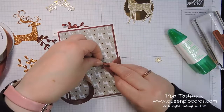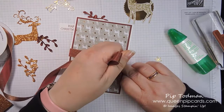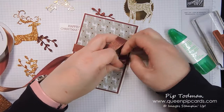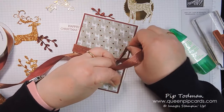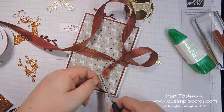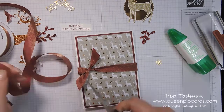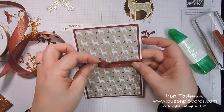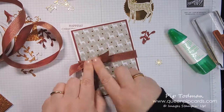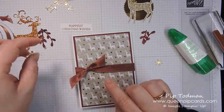Okay, now I'm just going to tie that, I think, in a double knot. A little bit further over. Because we want both sides to show, because the opposite side to this copper is the Merlot, which is just gorgeous as well. There we go. So, although that's now not showing the other side, but never mind, there we go. Chop that off there. There we go. And then if they flip it, they can see it, you know, sometimes it turns over. Right, so we're going to put that there, about there. And you can twist this round so it goes a bit more flat, so it doesn't stick up too much over there. Although we might want it to, depending on the deer.